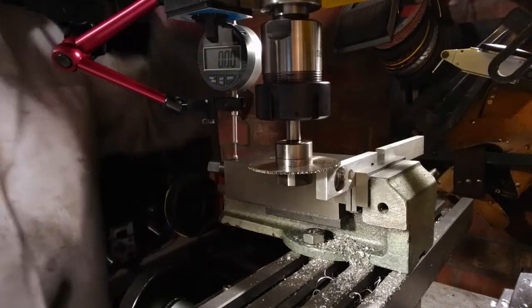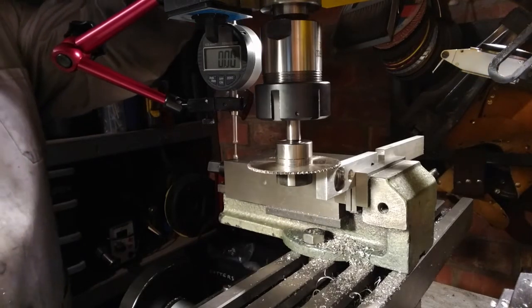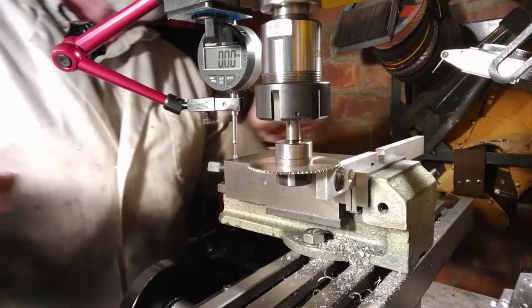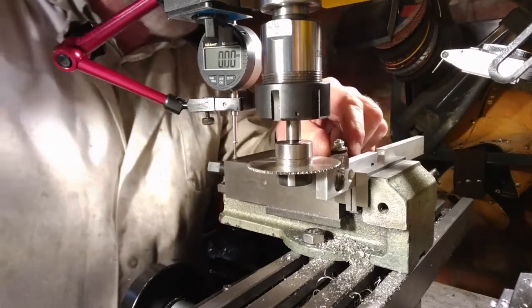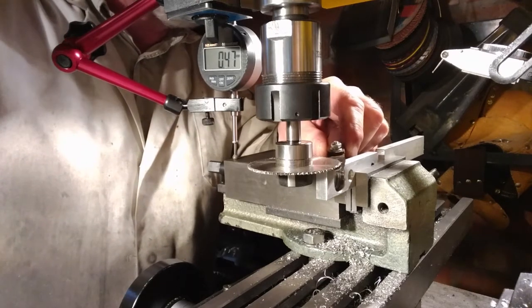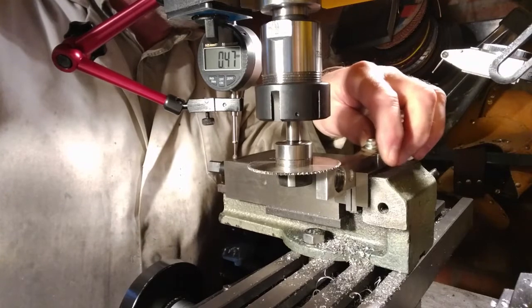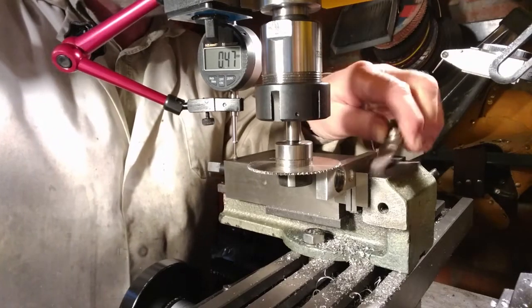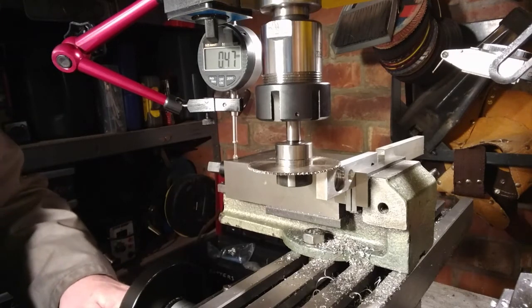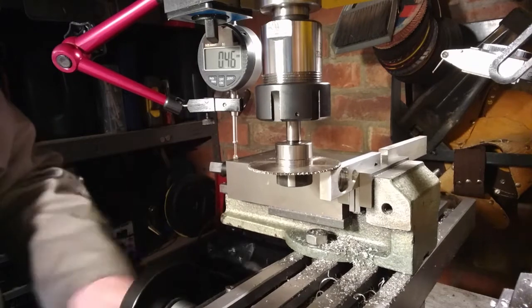I shouldn't really be doing this yet. This is a mistake. I'm going to cut the slot in the end, and that's going to make the work so weak that I'm going to have a problem drilling a hole in it later on. But what I have to do is position that blade along the center line of the workpiece. So I'm firstly putting the blade 0.1 millimeter above the top of the workpiece. The work is 19.26 millimeters wide, and the blade is 1.5 millimeters wide.